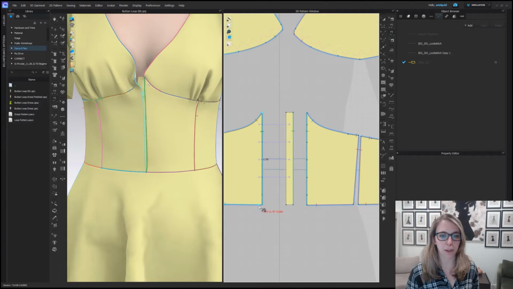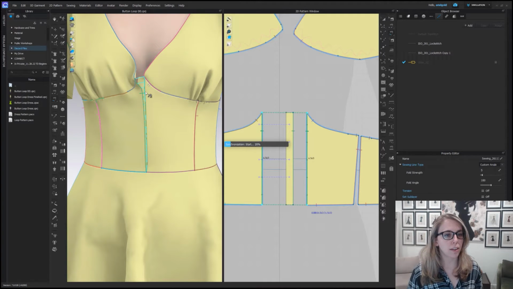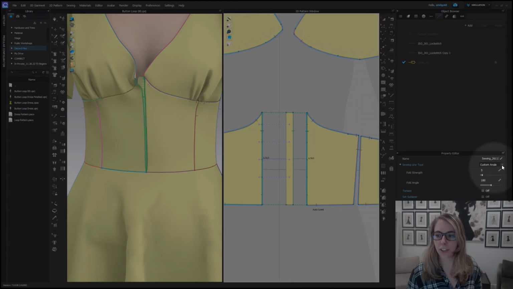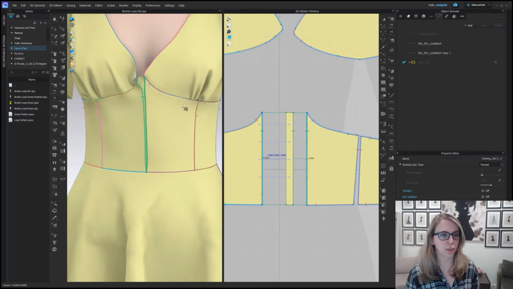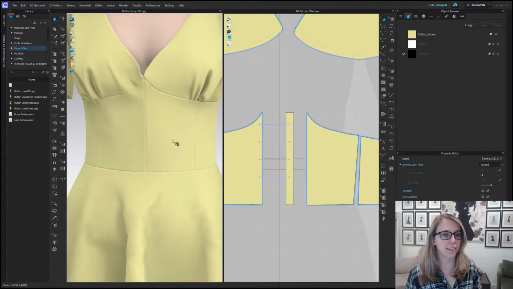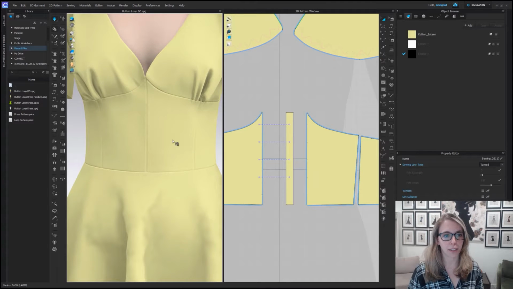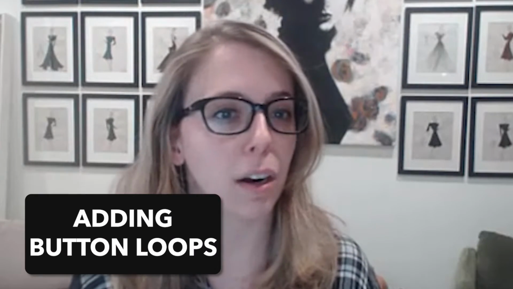So I'm just going to quickly use my free sewing to go ahead and sew these two sides together on the bodice right here. Once I have that done, I am going to make sure to change my sewing angle from custom to turn, just to make sure everything is as stable as possible and this panel doesn't end up pushing forward or through, and letting that simulate shut. Perfect. All right, so now that we have that set up, so it's going to be quite stable, we can go ahead and start to add in our pattern pieces.